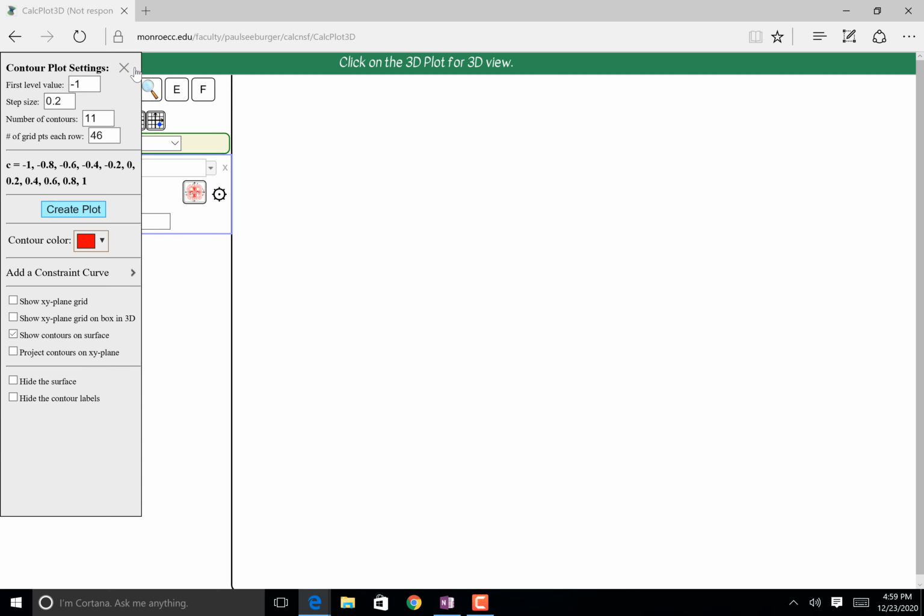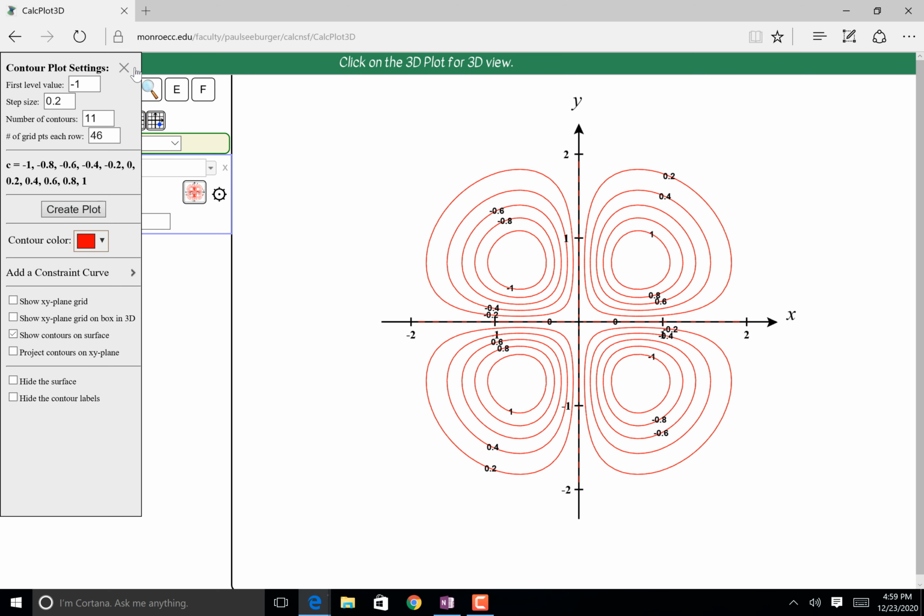What I want you to see is that just like on a topo map, when you get concentric circles and they build up, that's either going to be a maximum or a minimum. Always, always true. So in the case of the first quadrant, that's clearly a maximum. And the third quadrant is also a maximum. Then down here in the fourth and the second quadrant, those are obviously negative, or the minimums.